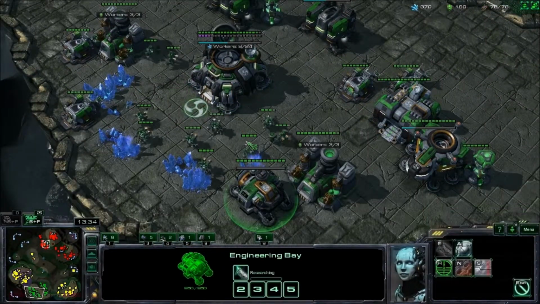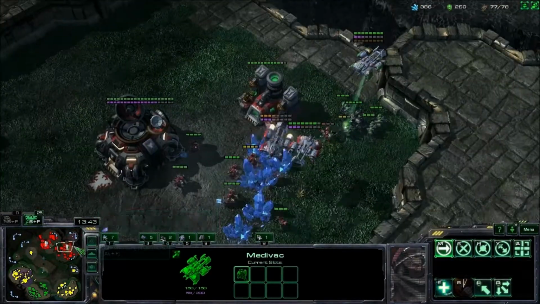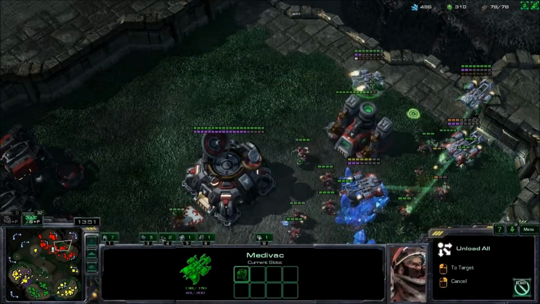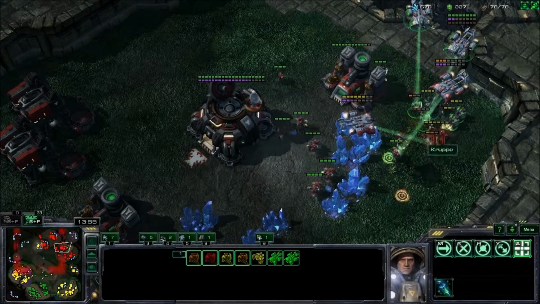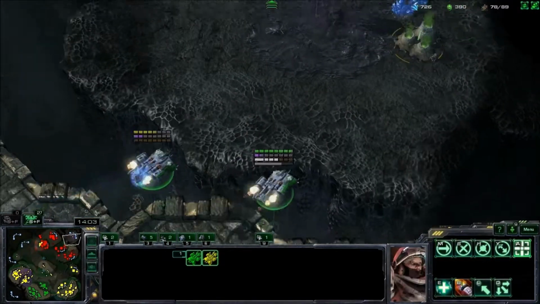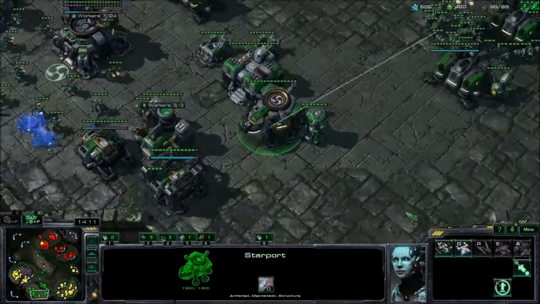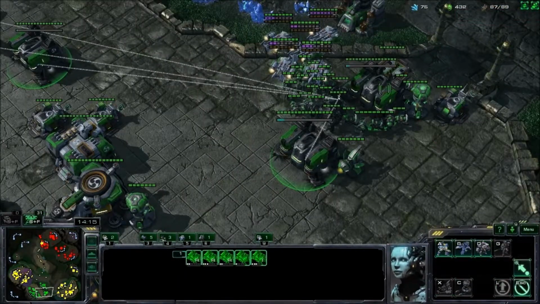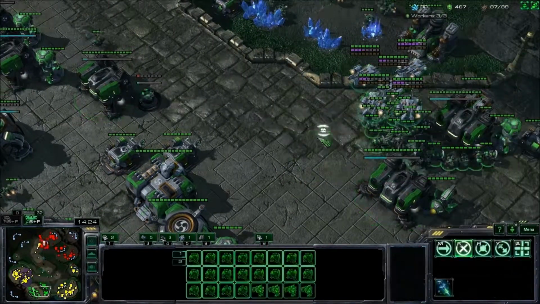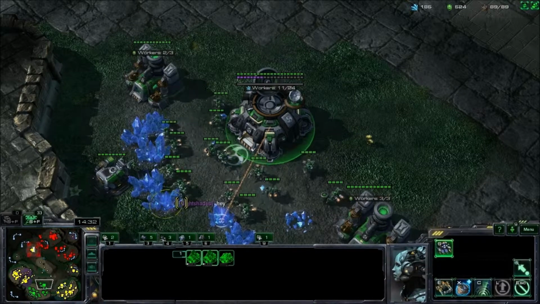Where's my armory? No, stupid Marines. They went off on their own. Additional supply depots required. Our allies are being attacked. Get in there. Boost. Ready for dust off. Got to set my stuff to busy as well.